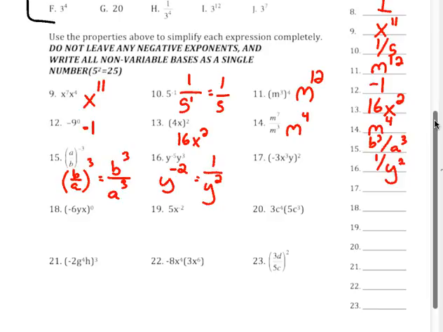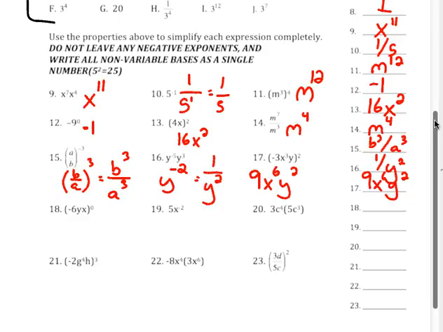Number 17. So 17, I have a whole product, an entire parenthesis being taken to a power. So I'm going to apply that power to everything inside that parenthesis. So the first thing is -3 squared. So -3 times -3, then it's going to end up being a positive 9. X cubed squared. So x to the 3 to the 2, that's an example of a power rule. And remember, power of a power, you end up multiplying your exponents to give you 6. And then y squared, well, the square just attaches onto the y because it didn't have any power to begin with. And that is going to be our final answer for that one.